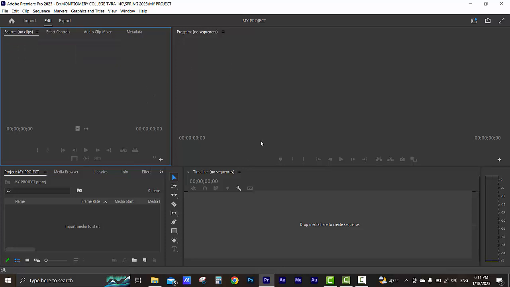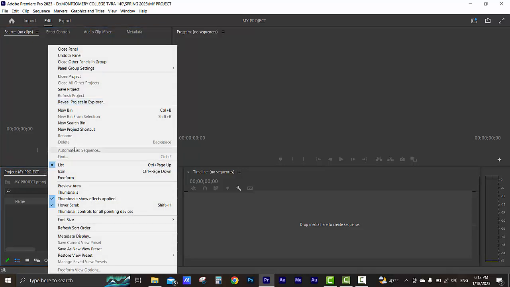I need to actually rearrange this workspace, which is something you can do. That's where you can go up here to your main menu, and we're going to do that in a second window. But first, I want to highlight that we are now in this edit setting, this second selection here. We're in the edit mode, which is where we're going to spend most of our time. But first off, I'm going to rearrange this a little bit. For example, I like having my project panel to the left of source, program, etc. So I'm going to come over here, and there's a little menu area here where I click, which gives me a whole bunch of options.